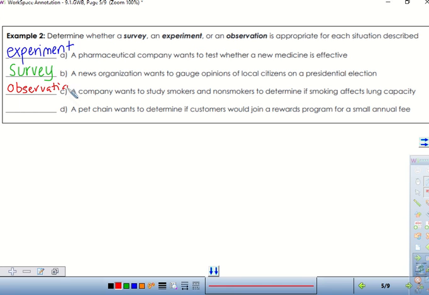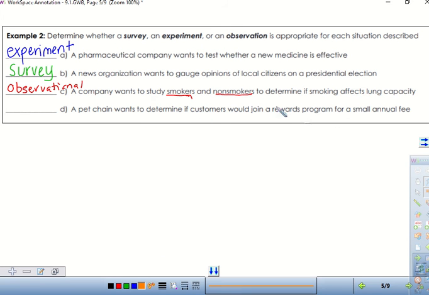So let's talk about why it's not the other types. So this is observational because we're looking at smokers and non-smokers. So we're looking at people who already smoke, right? We're not taking people and making them smoke. And anybody know why we wouldn't do an experiment here? It would be unethical. Good. It would be unethical because smoking is bad. It's unhealthy, right? So that would be unethical to have people smoke just for a survey. So it's more ethical to have people who already choose to smoke on their own, and then we observe what happens. And it's not a survey because we're not asking them to fill out anything or answer questions. We're just simply observing them.